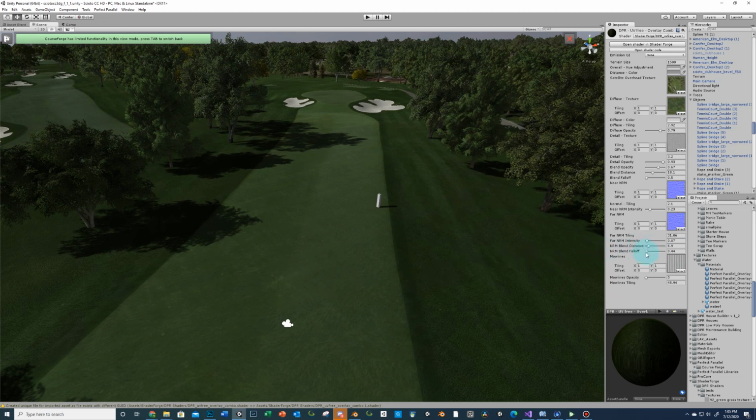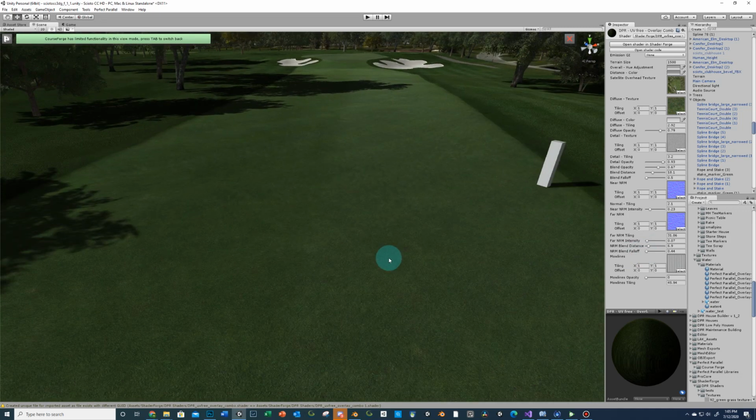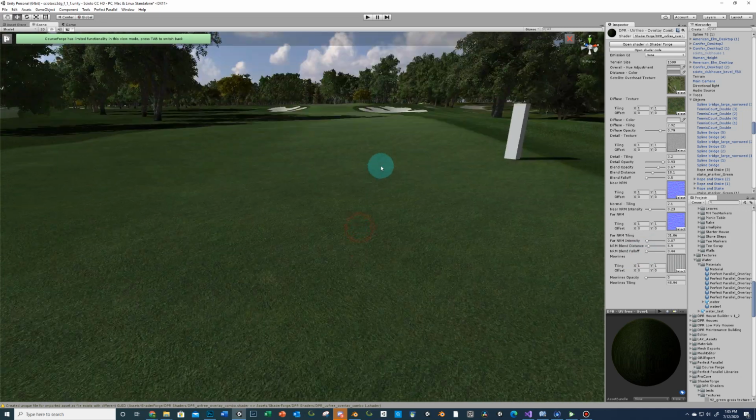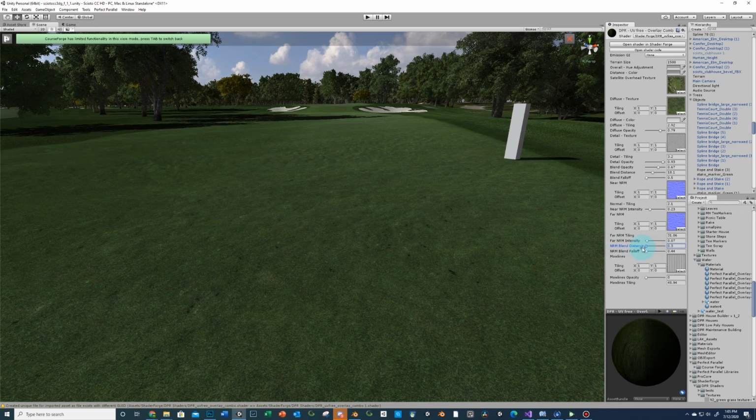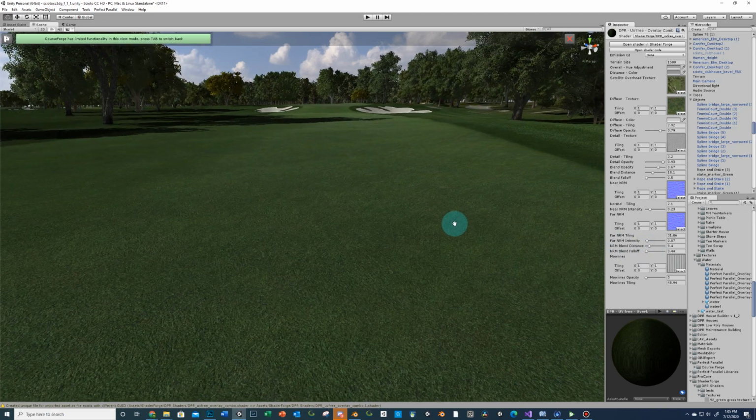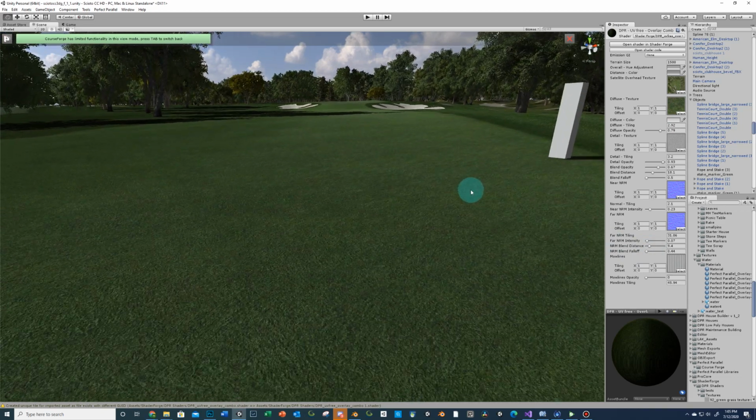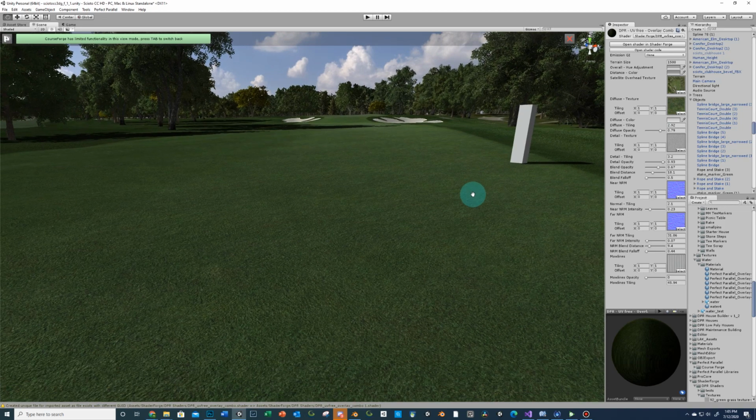And then you have sort of the same thing with the blending control with the normal in terms of the distance you want that showing up. But now you can see some of that far normal starting to show up out here. You can push the distance of that away a little bit, or you can bring it close to you. So you have the same sort of controls separately as you did with the color as well. And so really this is going to allow us to get to something highly detailed.